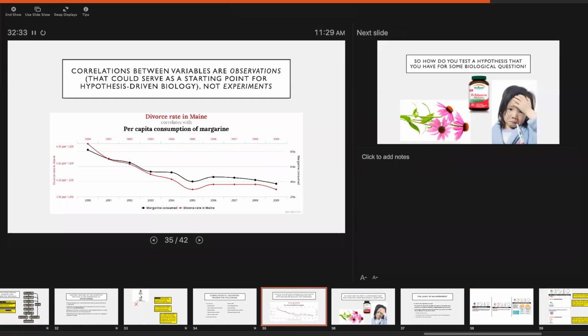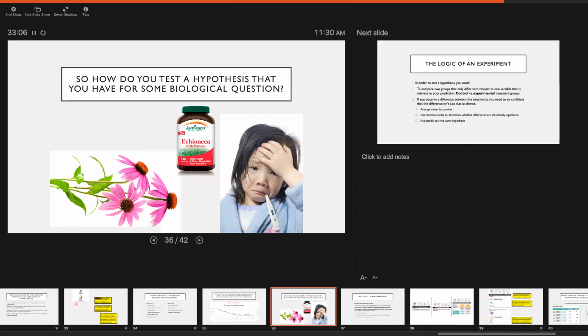So the per capita consumption of margarine is lowering across this time, and so is the divorce rate. And so we would say that these two things are related, right? No, we would obviously not say that the divorce rate in Maine is correlated with the per capita consumption of margarine, because these two things are likely completely unrelated unless there's something really serious about Maine and margarine. But we could test this. We could test this experimentally. Probably this would be hard to test. It's a social science thing, but you could test your correlations experimentally.